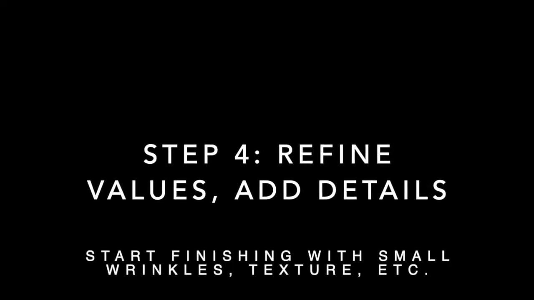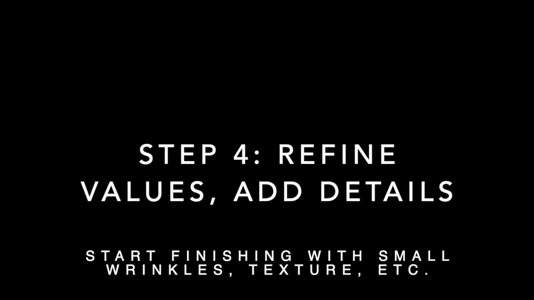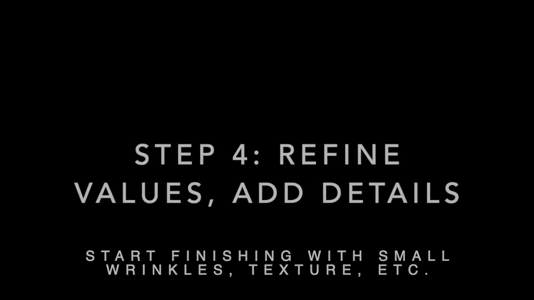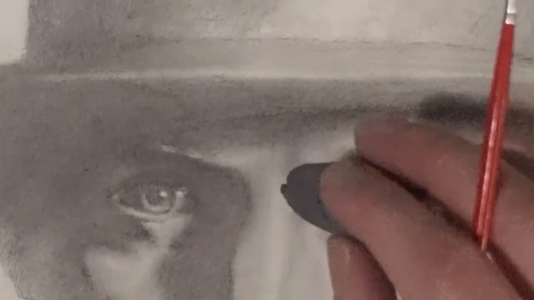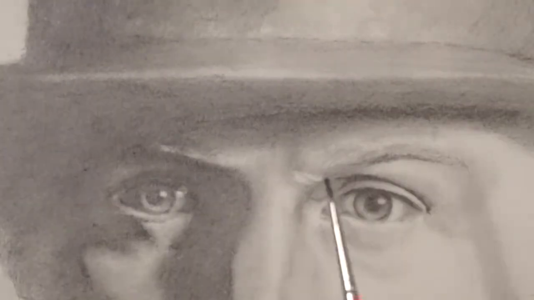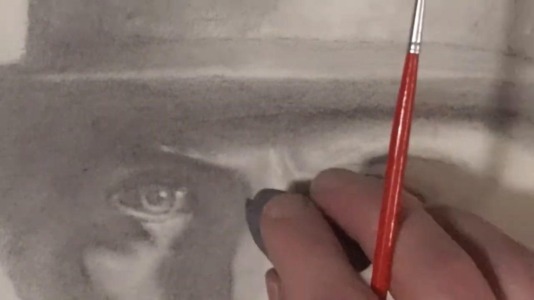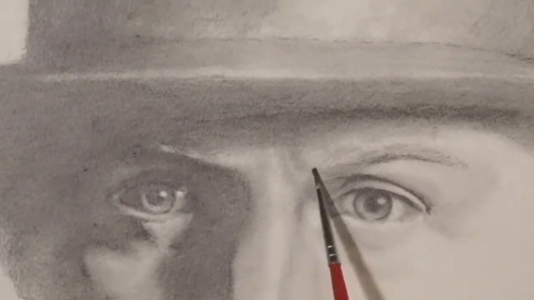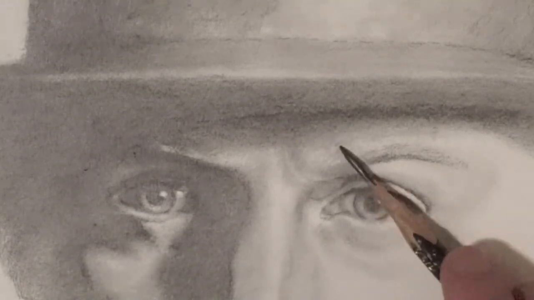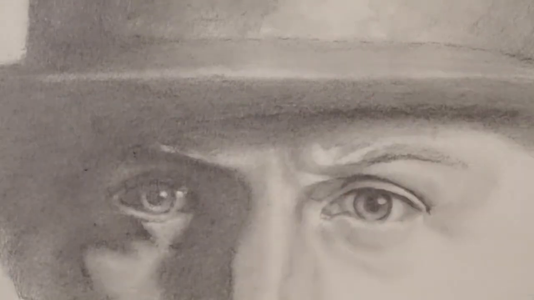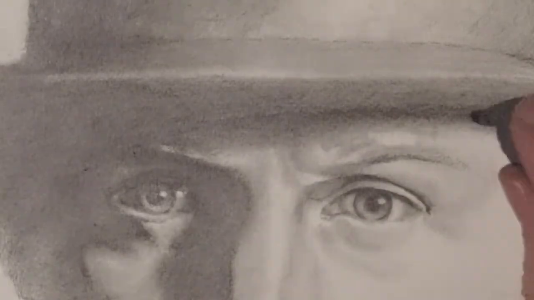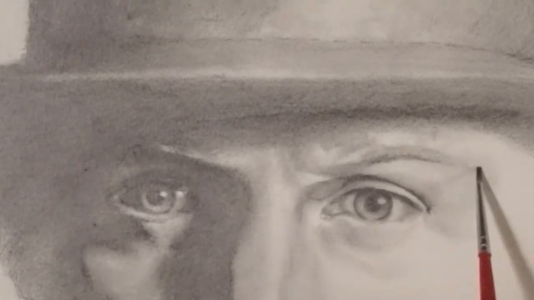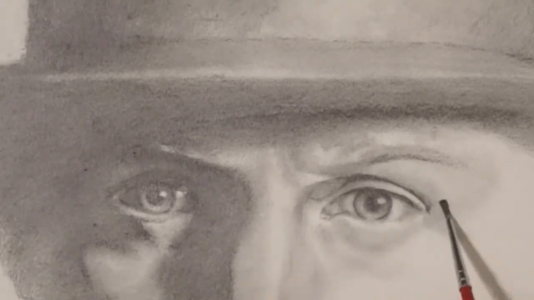This step 4 is basically a finishing stage, refining values, adding details. And I'm being really precise and kind of thinking of this pass as a finishing pass and trying to bring it to completion and then move on to different parts of the drawing. Like I kind of talked about earlier, that can be a way to not be overwhelmed, not feel like you have a ton left in the drawing. I can think of this as like I've already pretty much finished the top half of the portrait. Now I just have the bottom half of the portrait.